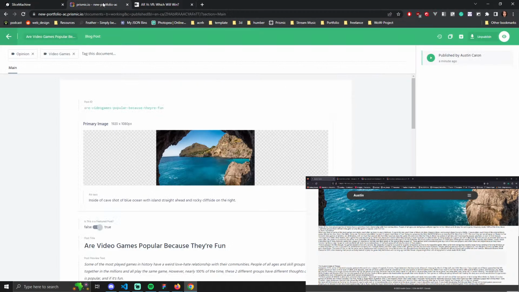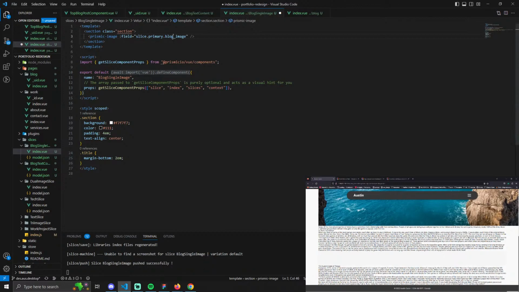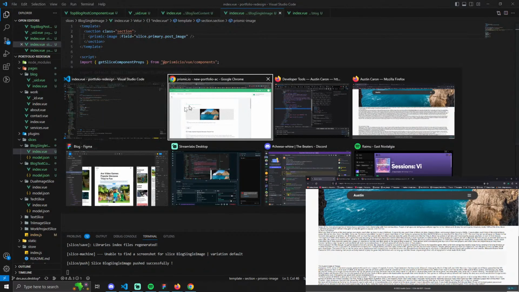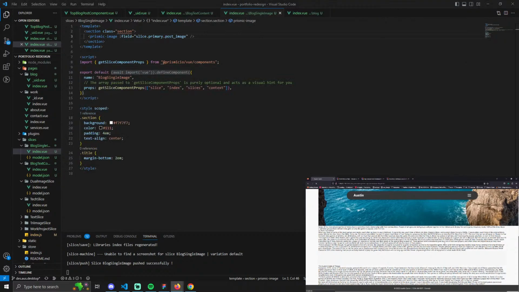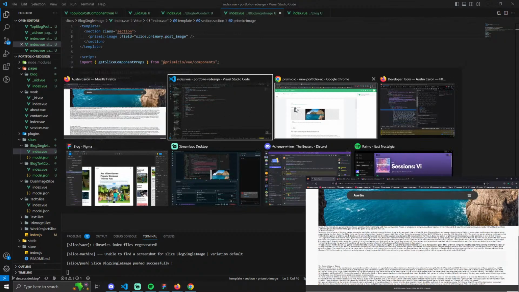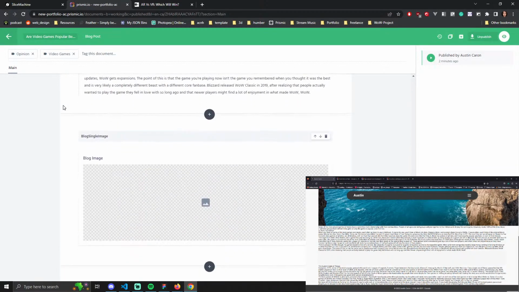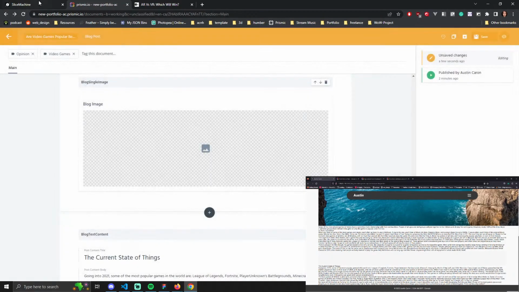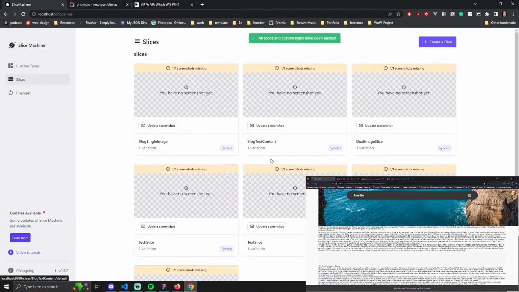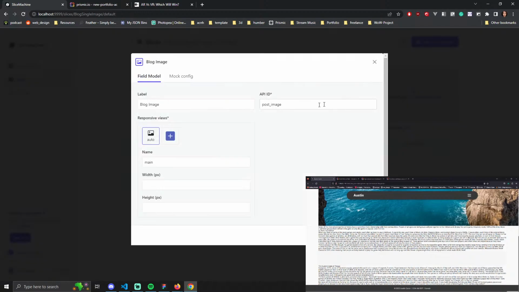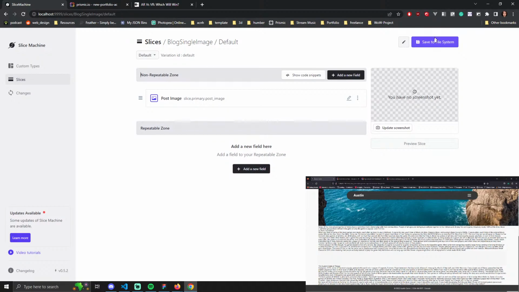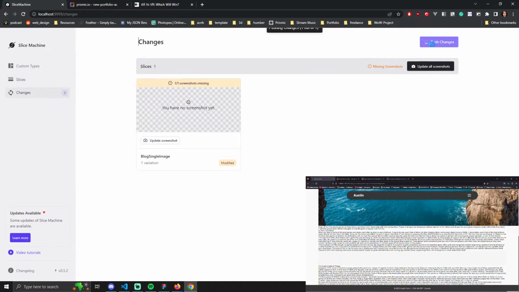Which changes. Let's do post image. Didn't update. Change the title of it as well. Post image. Which changes.